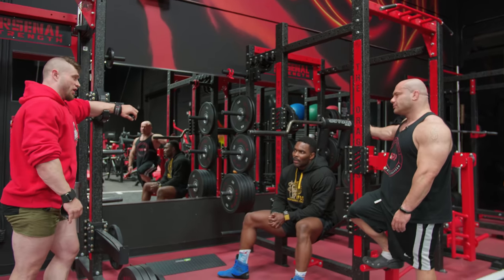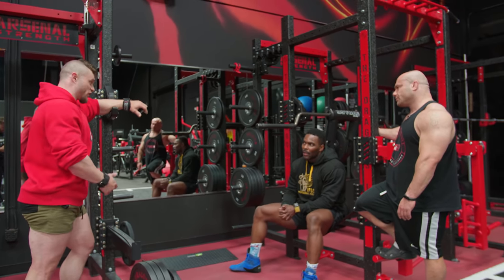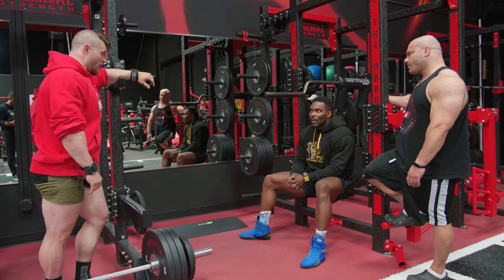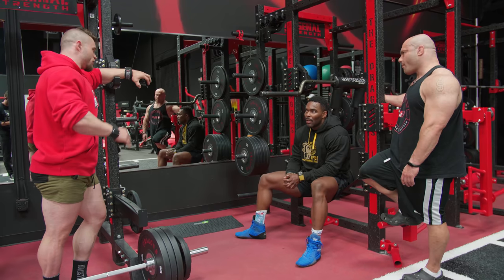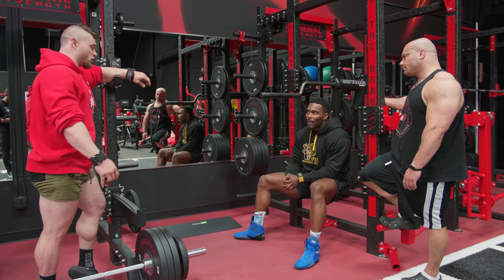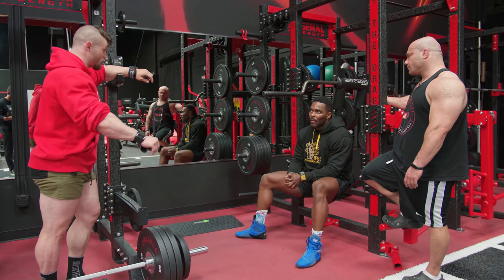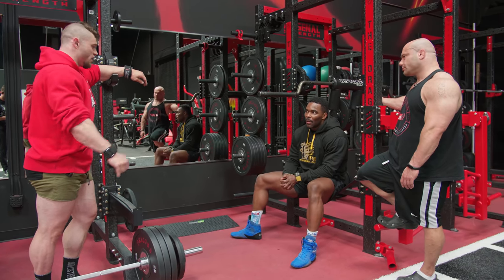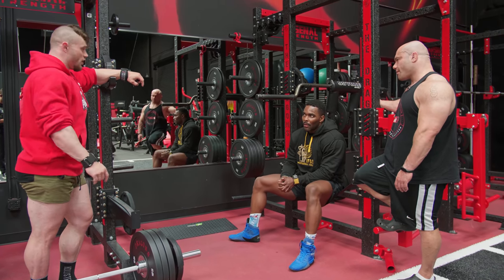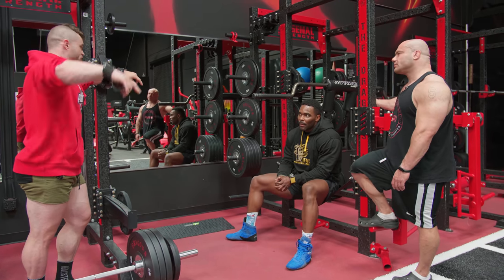You peaked for a show and you didn't train very much — you just told me you trained legs one time since your show. If you just add in a ton of volume right away, you get way too sore, you overtrain too soon, and the rest of your training for the next few weeks would be shit. So you ease in with the volume. Next week if you do this again, you can maybe add a set, beat your sets by one rep, or go up five pounds, or some combination of the two.